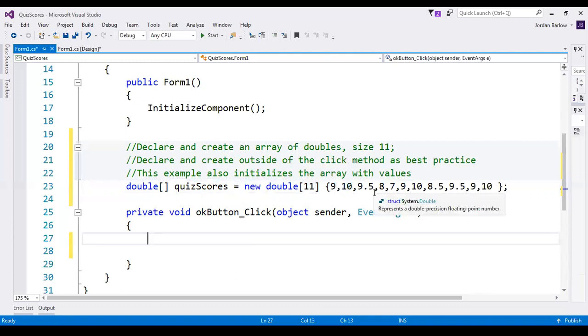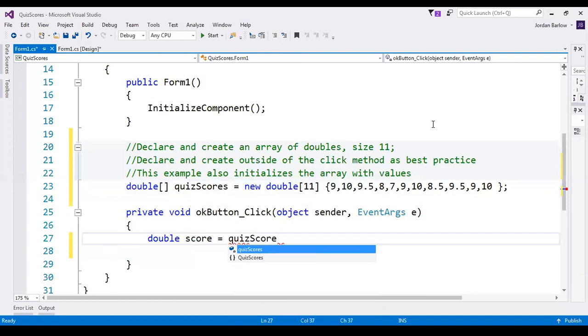So now in the click button, if the user wanted to see a specific quiz score, we can create a new variable. We'll just call it score. And let's say that we wanted the score variable to have the value of the first quiz.